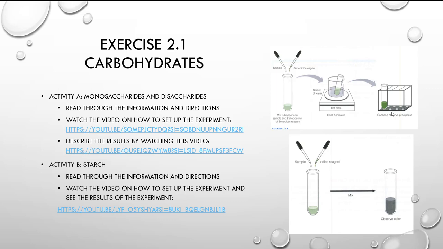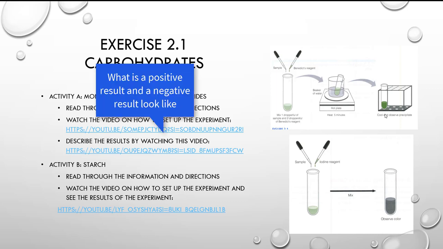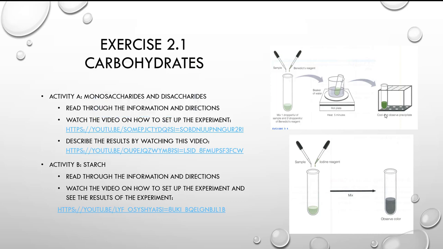And then answer the questions, and then you'll watch another video showing what it looks like for a positive result and for a negative result. So that way, when we test our food items later on, you'll know what a positive result looks like and what a negative result looks like for the presence of monosaccharides. Okay, so you'll watch that video.